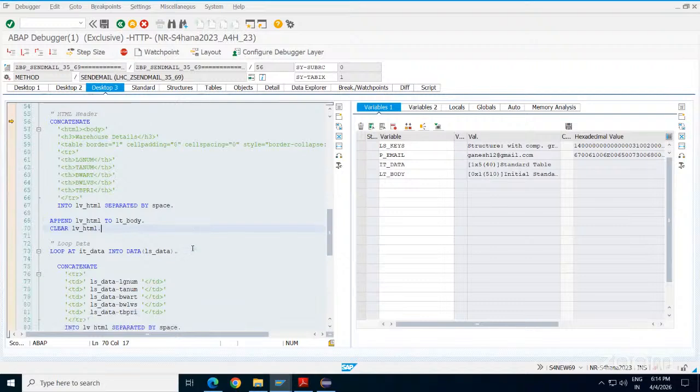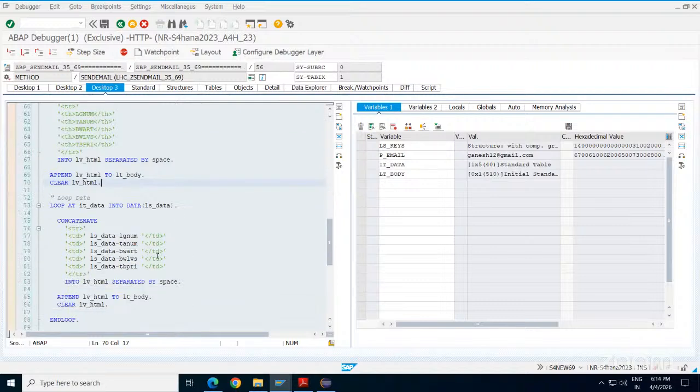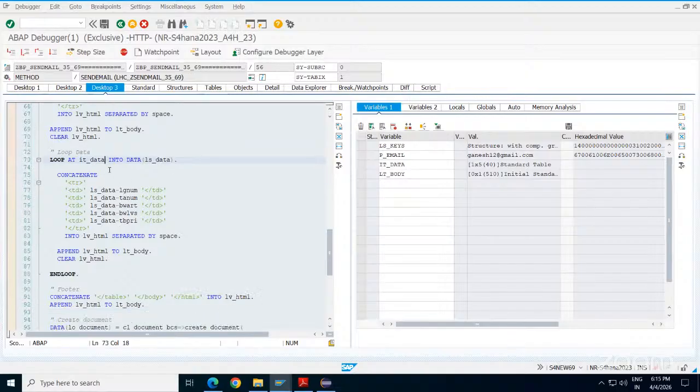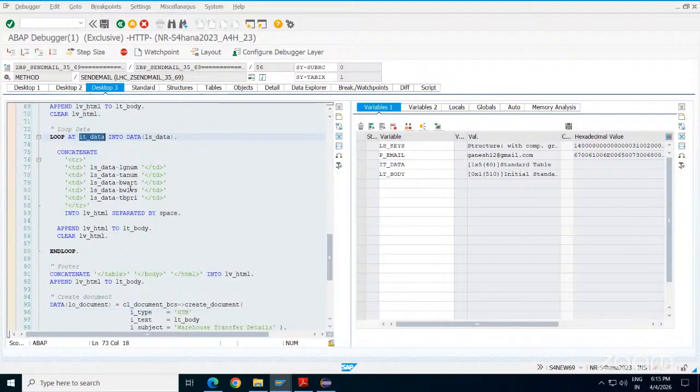Go down. Then if I select multiple fields, I need to prepare for the multiple internal table data. That's why I'm writing a loop here. It will prepare the data for the first internal table and then loop for as many records. But in this case, only one record will be there, right? Yes, sir, because we chose only one record. If I select multiple records, it will prepare a body for the multiple records.